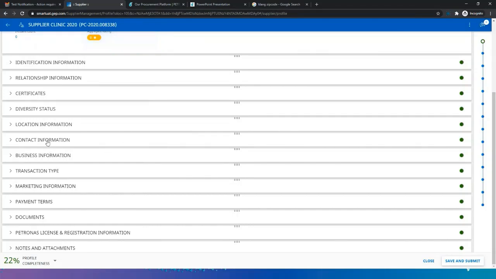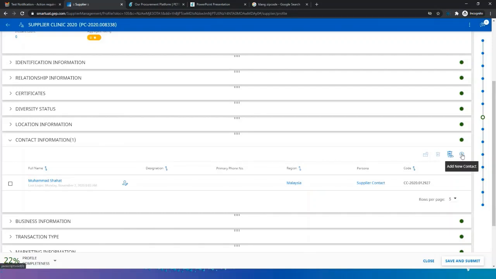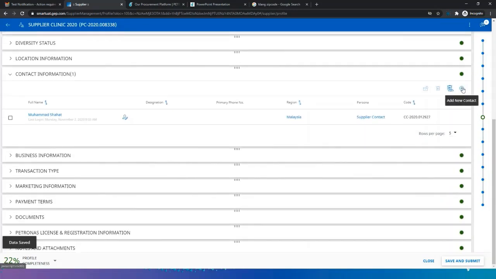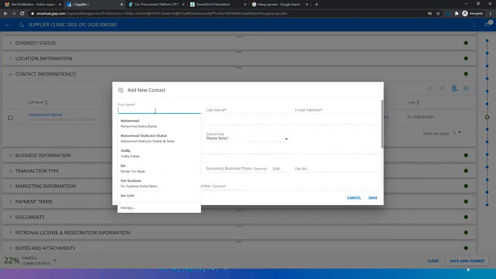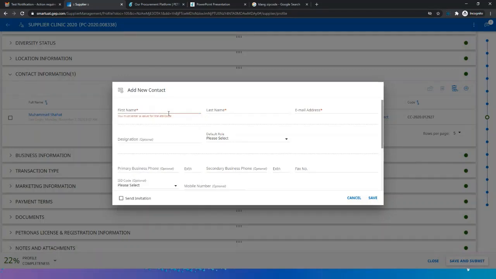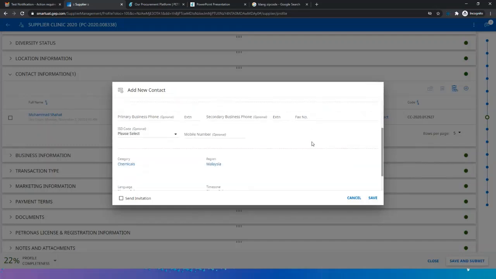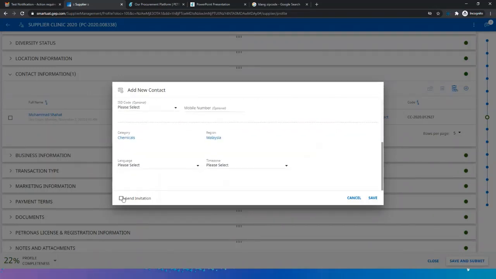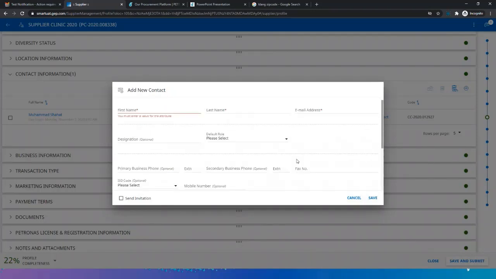There's a plus button, add new contact. You can just put the first name, last name, email address, all the mandatory information, and then you click on send invitation and save. That person will receive another invitation from Petronas to create their own user account.